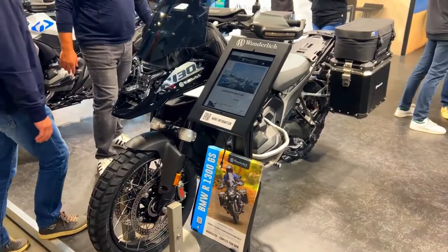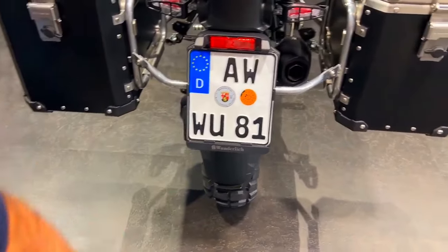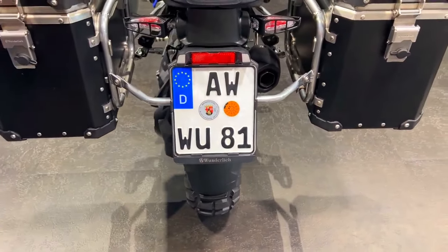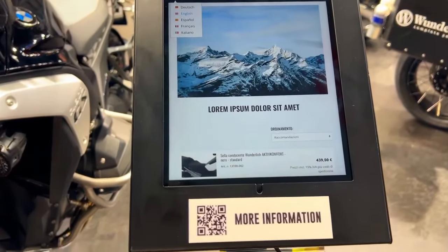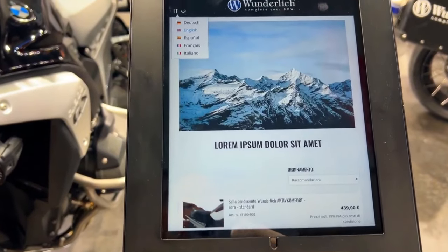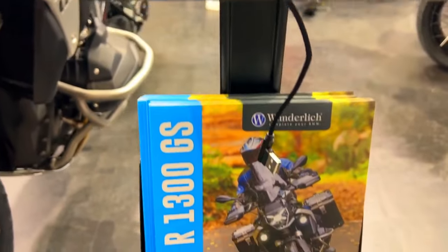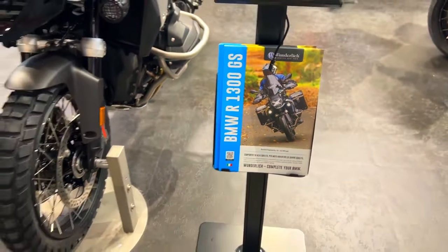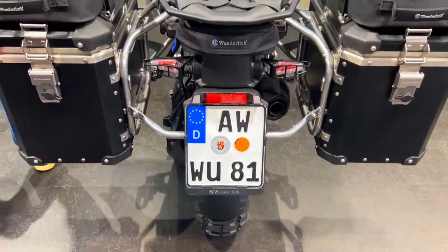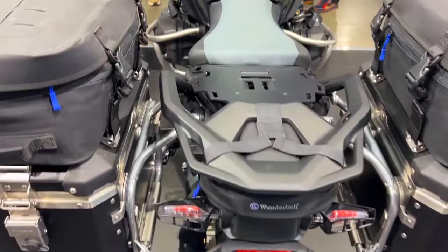Dubbed the EVO telelever, the new system takes lessons learned with the stiffly connected R1300S and HP2 Sport, as well as the more loosely mounted units of previous GS models, to create what BMW calls the best of both worlds. The telelever is tightly clamped to the forks as before, and the upper fork construction incorporates a handlebar decoupling system that prevents any unwanted tilting movement and only transmits steering forces.